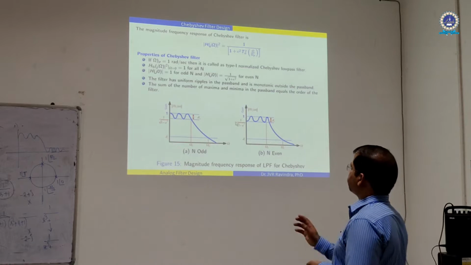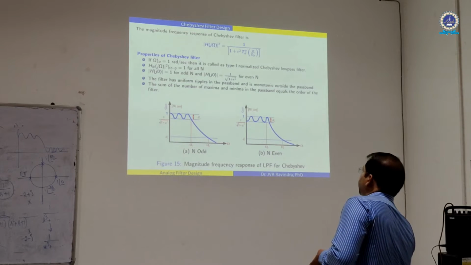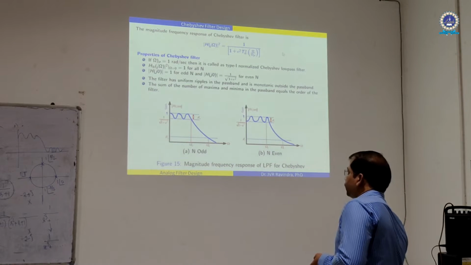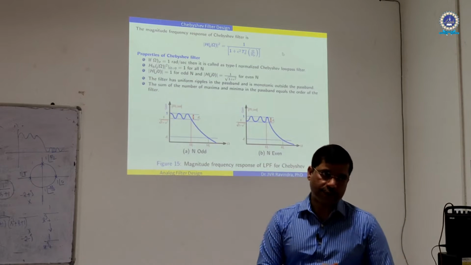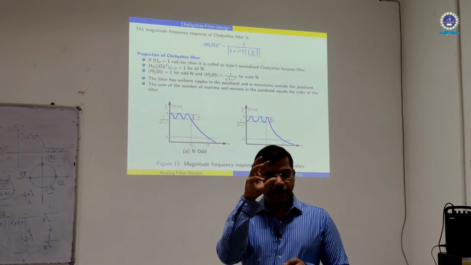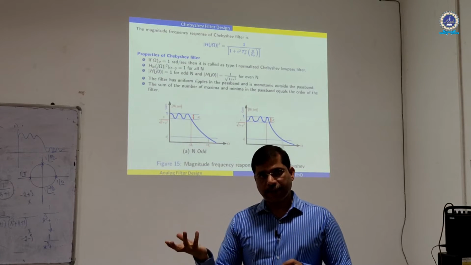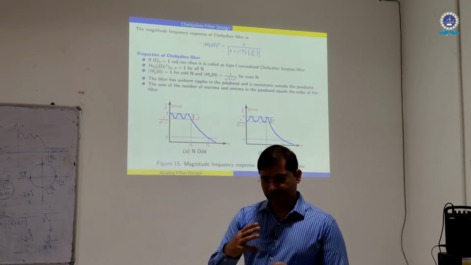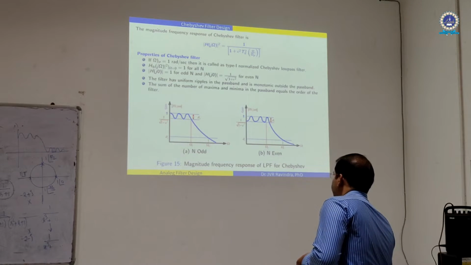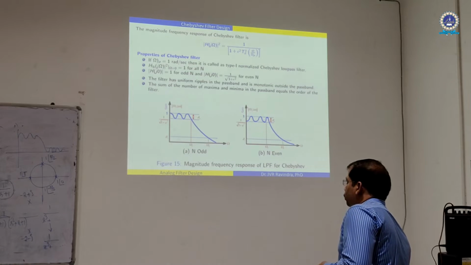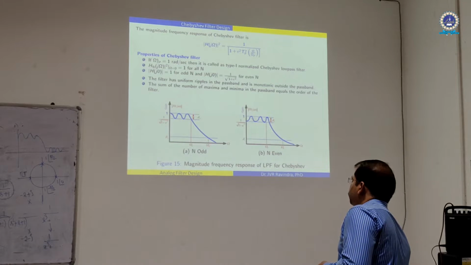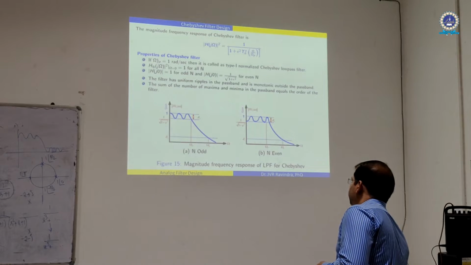Now you look at this Chebyshev filter design, wherein he has approximated this better than the Butterworth. He has taken more ripples in the pass band as well as the stop band to get a more appropriate equation, better than the Butterworth. So he has given n equal to odd, because you look at this, here you have 3 points, and of course this is assumed to be the fourth one. So here also you have got the 4. So for n equal to even you have it like this, and for n equal to odd you have it like this.